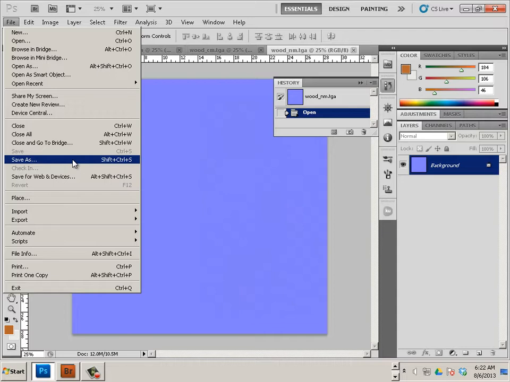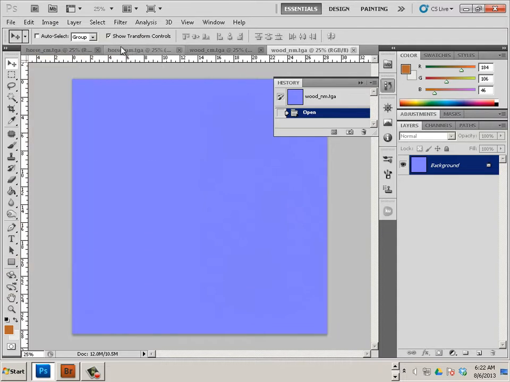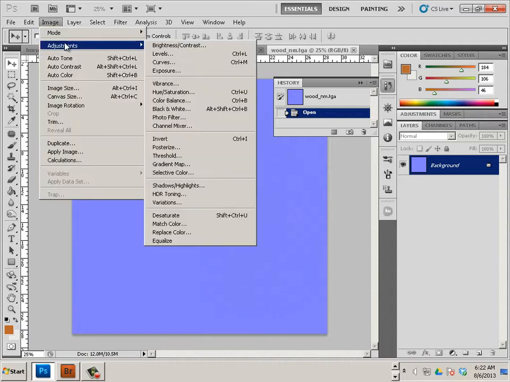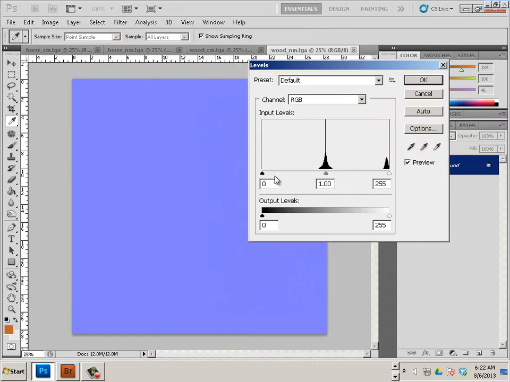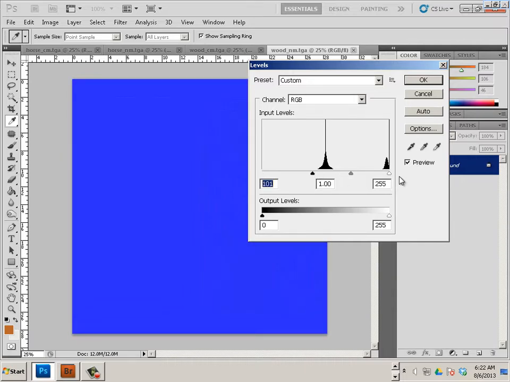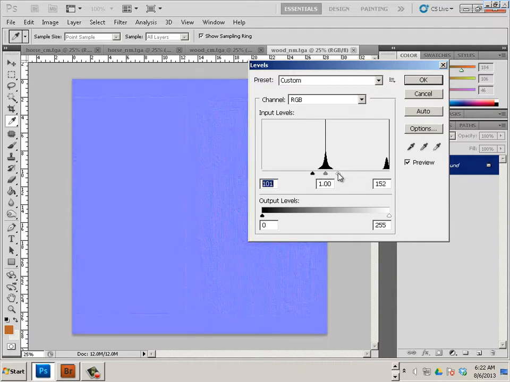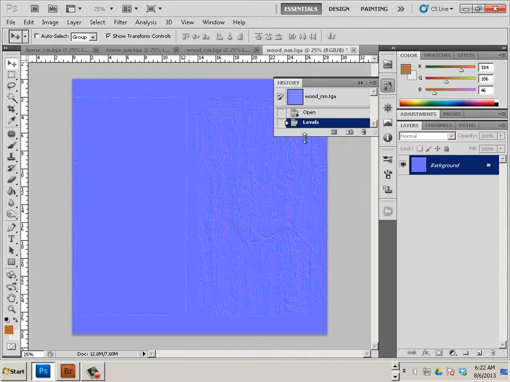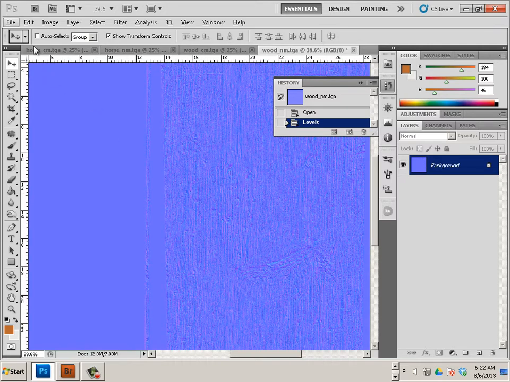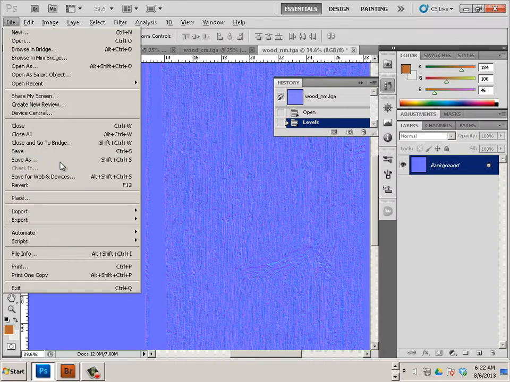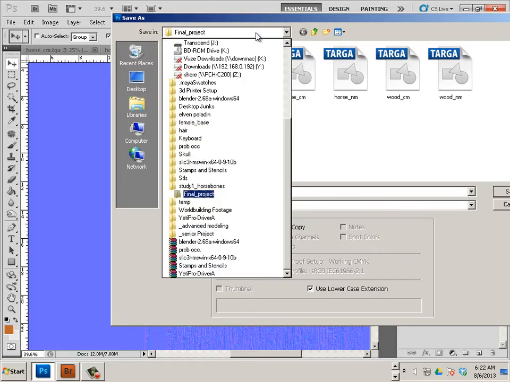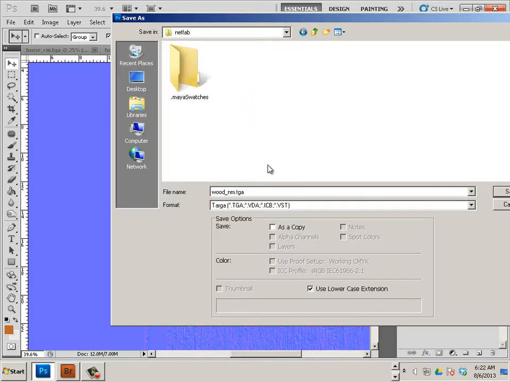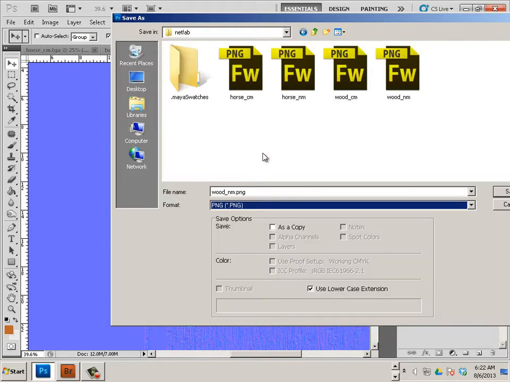So this is a normal map. The engine on Sketchfab runs normal maps a little bit weak. So if you want to pump up your normal map for it, you go to levels and you kill all the excess dead pixels here, like this. Okay, so now you have a very lean normal map, and we can save that information out. I put a new folder in here just for Sketchfab stuff and call it PNG. This is my wood normal map.